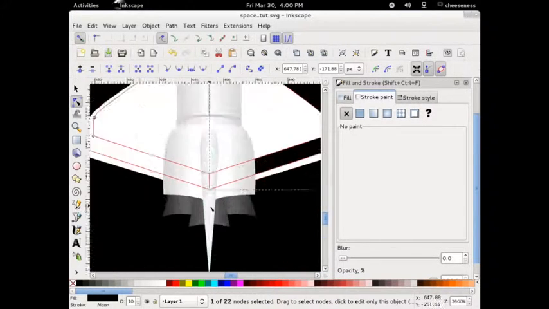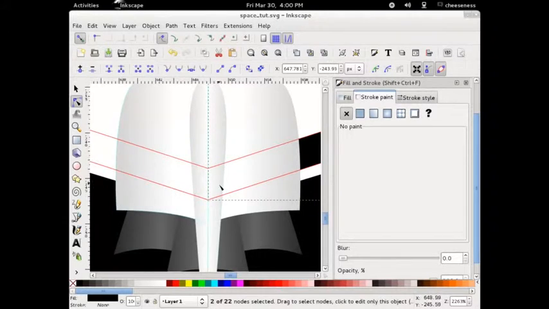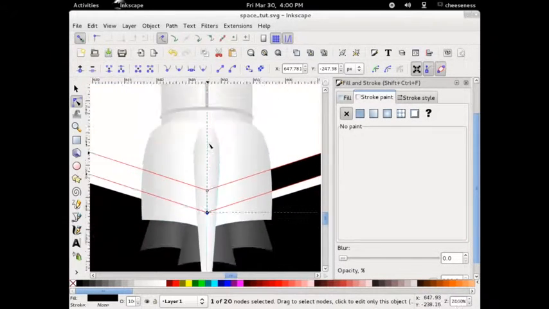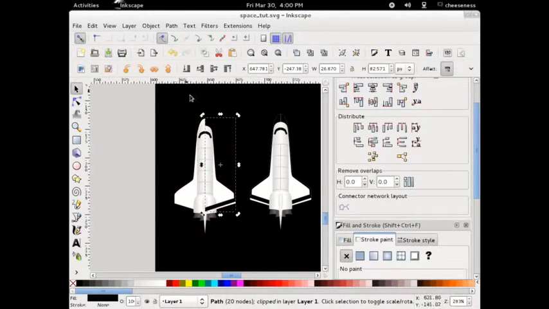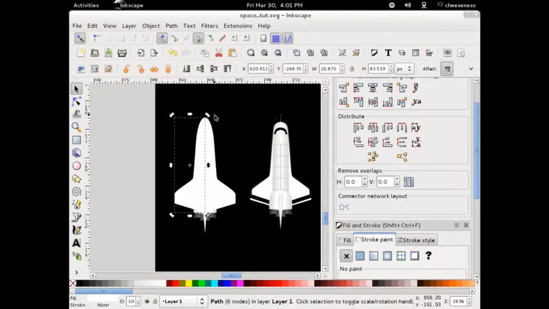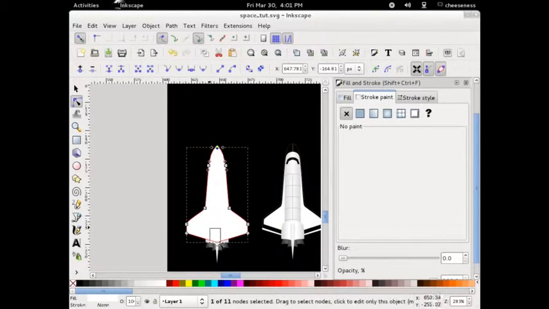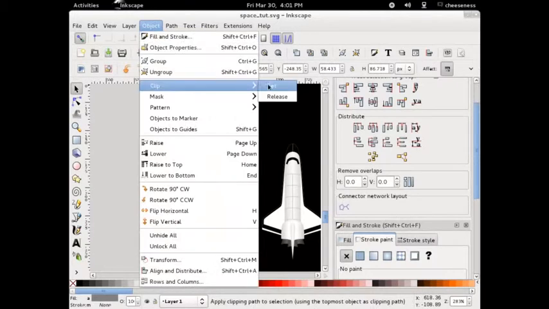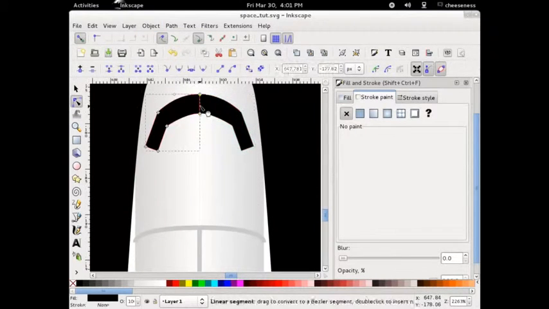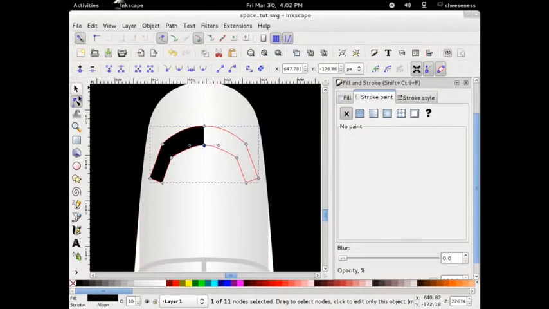To do this, select both sides using the Node tool, then select and delete any line segments that run along the guide using the Delete Line Segments button from the toolbar. When this has been done, you should be able to join the selected objects together by selecting overlapping nodes 2 at a time and clicking on the Join Selected Nodes button in the toolbar. Once all of the overlapping pairs of nodes have been joined for each of the objects, the line should disappear.